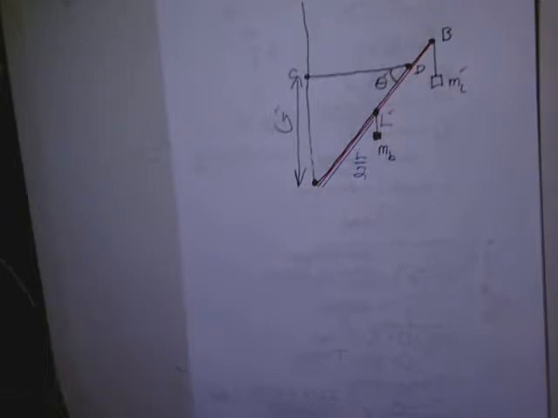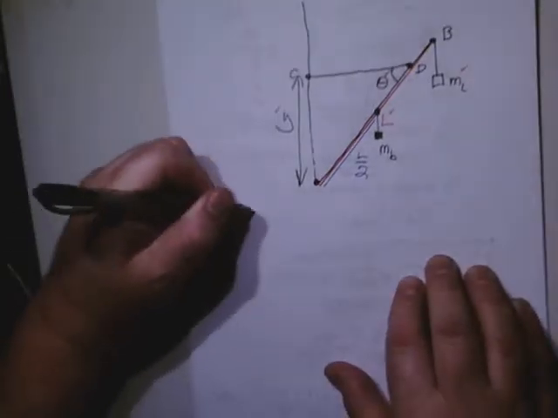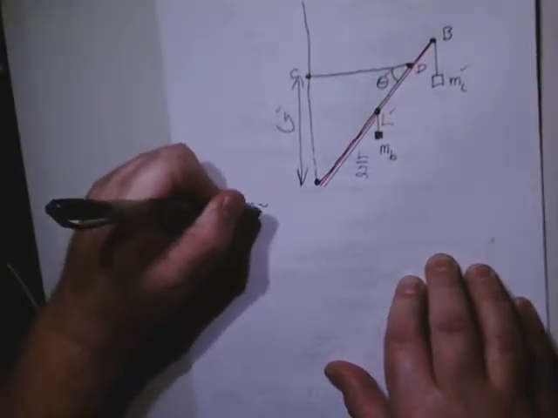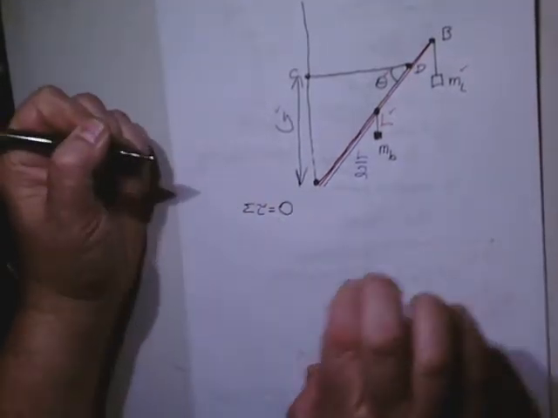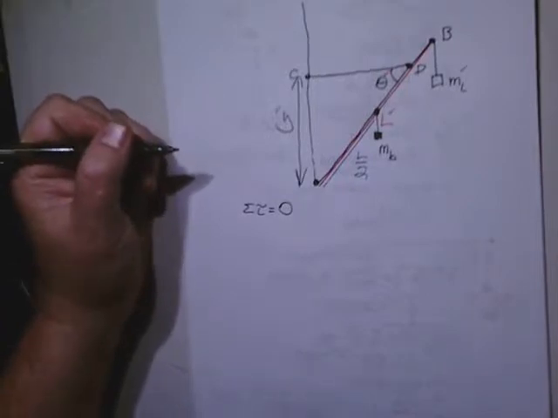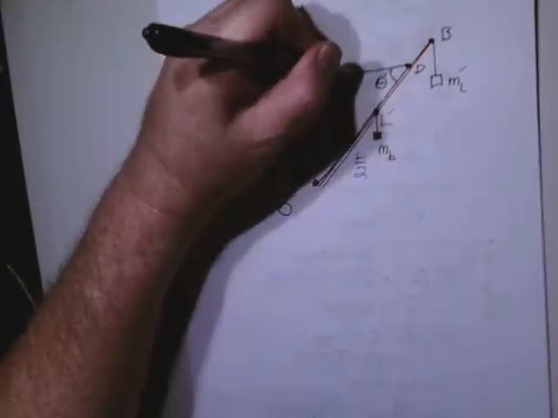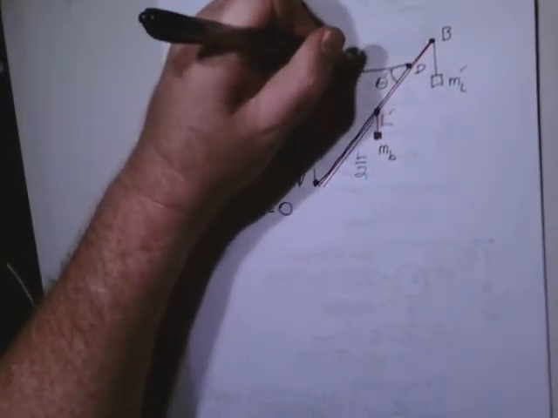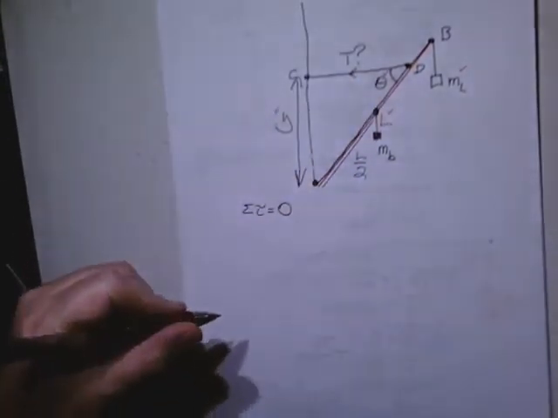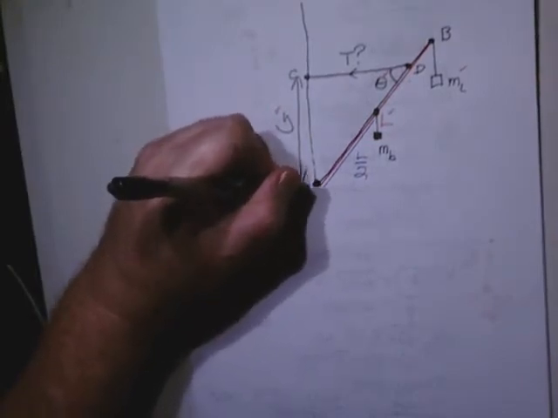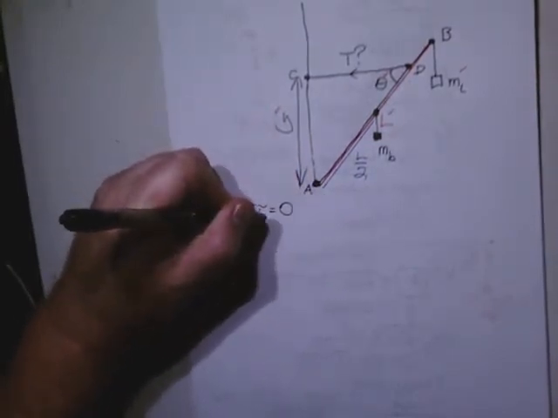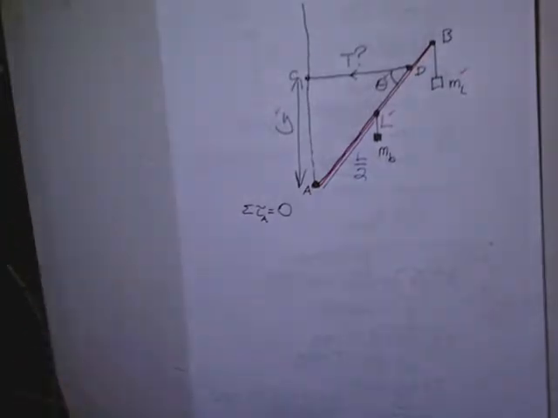Now, what's interesting about this is, what's the one thing that we know? It's not doing anything, and thank goodness for that. So the sum of the torques is equal to 0. Now, how I would pick my rotation point is I would pick it wisely, and since that is the tension that we're looking for, I'm going to choose that point A as the rotation point.